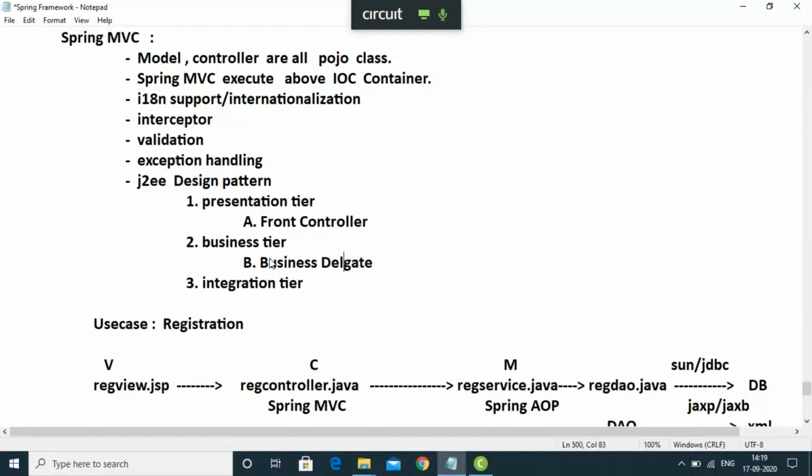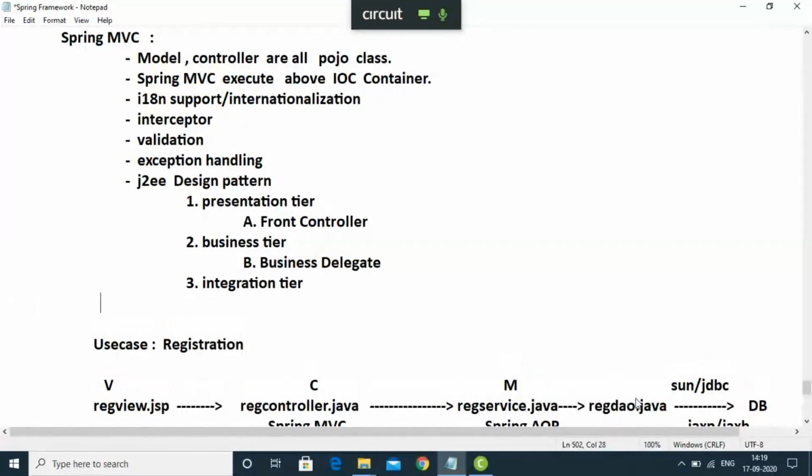In the integration tier we also have multiple design patterns, like the web service broker design pattern, or the data access object design pattern. In our example, we focus on the data access object design pattern.